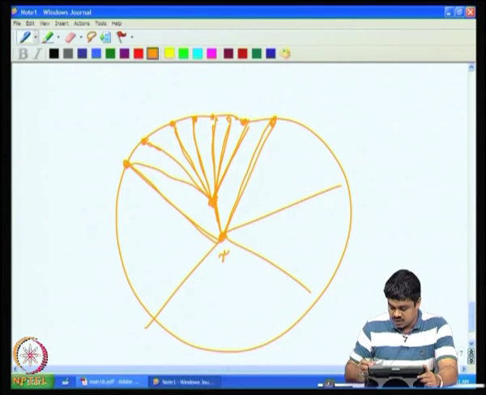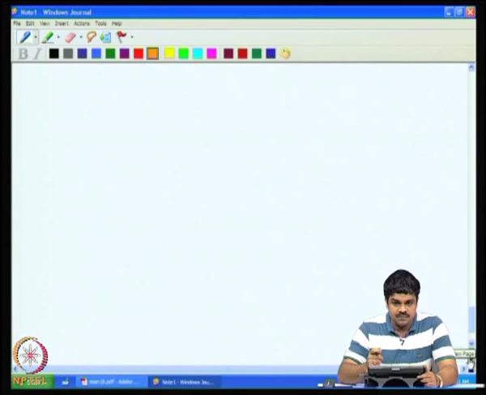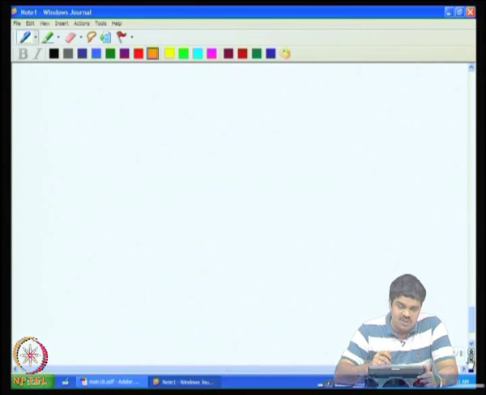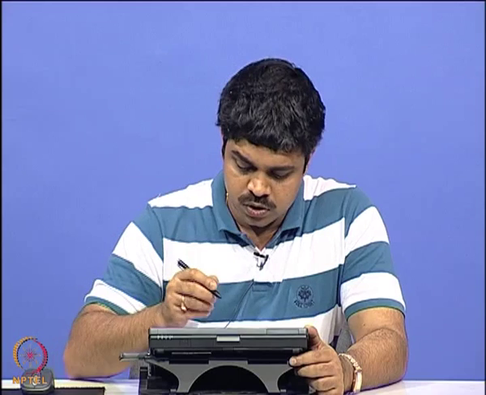So, we are using induction. Now the only thing left is to show that suppose it is not 3 connected. So, the connectivity is only 2 or 1 or something like that, then also we can get a planar drawing provided K5 or K33 minor is not there. So, what we can do is, suppose the connectivity is 2.